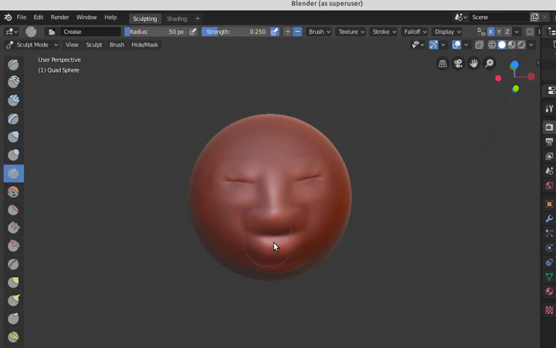Get you some eyelid action. You set your lips up. You know, now you are the best sculptor in the world.